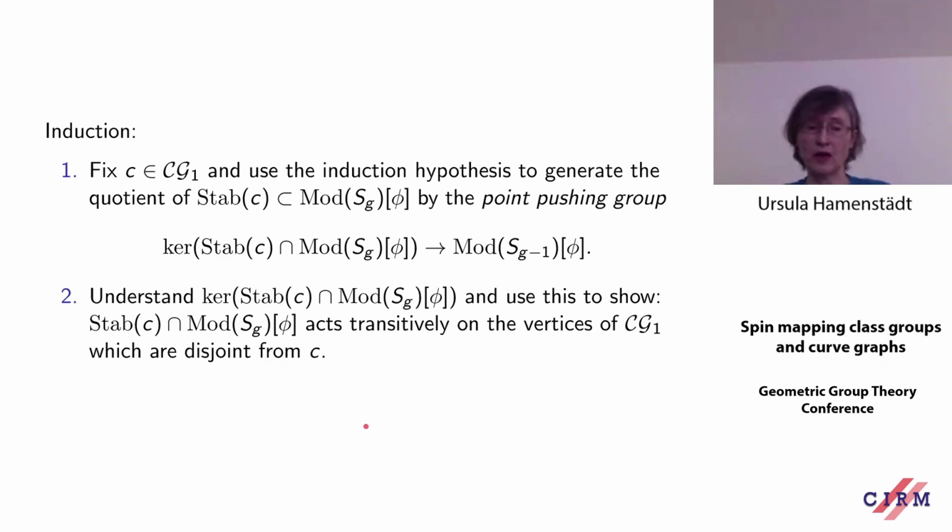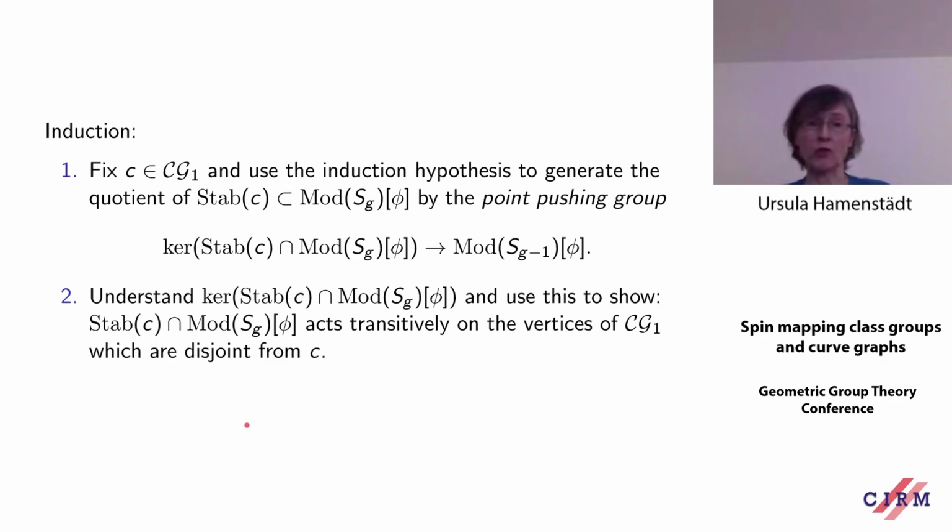So of course, the starting point of the induction is a matter to debate, and I will come back to it at the very end of my talk. But let us assume we already have knowledge of the spin mapping class group for surfaces of lower genus. Now we need to understand this kernel here, so the intersection of the point pushing group with the spin mapping class group.